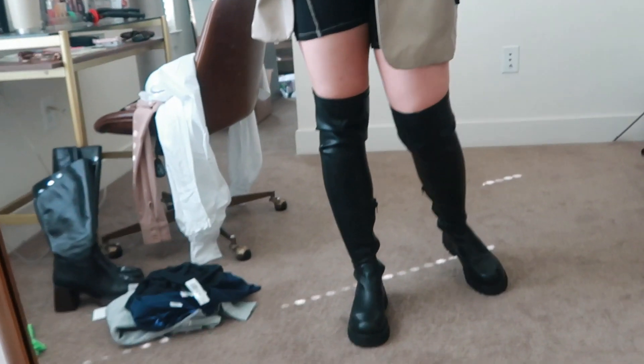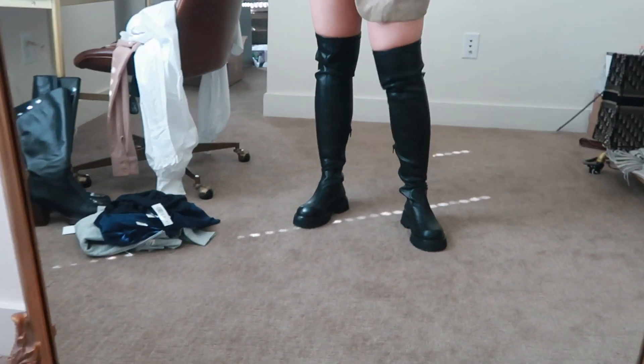Lastly for boots — I was leaving the store and saw these and knew I had to have them. I've been wanting an over-the-knee black flat boot style, and these are Jeffrey Campbell and they're so sick. We're going to New York in December and I'm excited to wear these since they're flat and you walk so much there. I checked that they fit well around the thigh since some similar boots don't accommodate normal thighs. True to size and highly recommend.